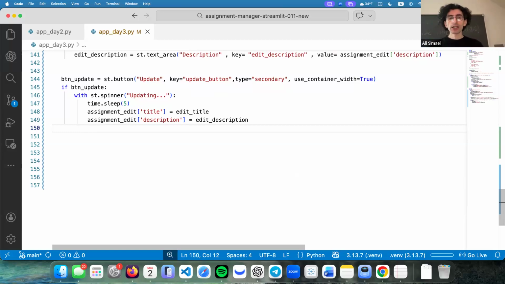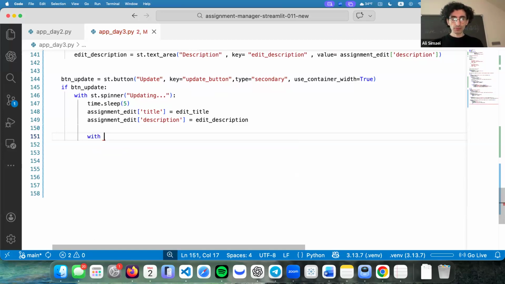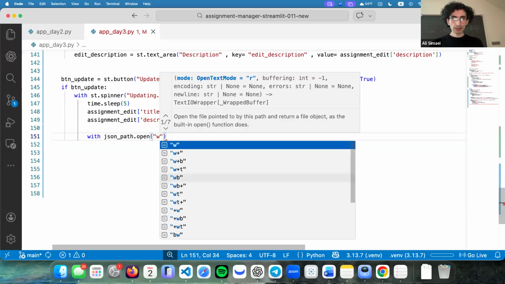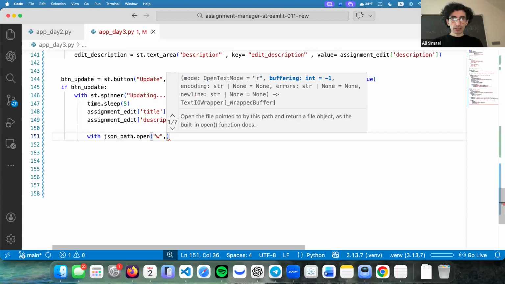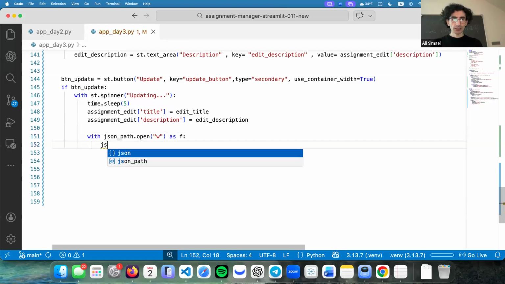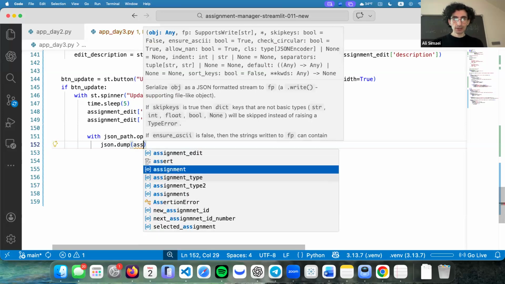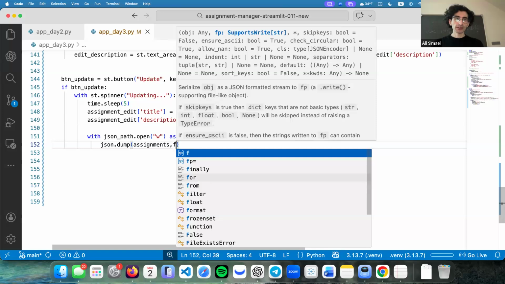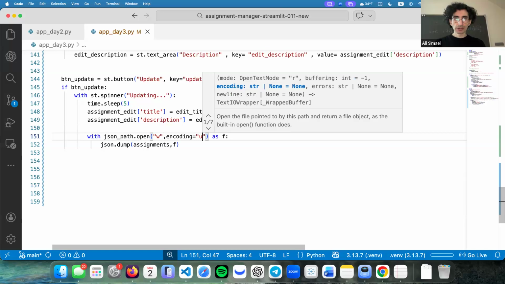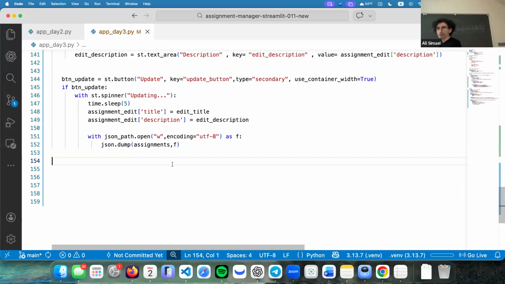The last part, now let's record it. With JSON path open, we want to write it as f and add JSON dump assignments and f, with encoding UTF-8.